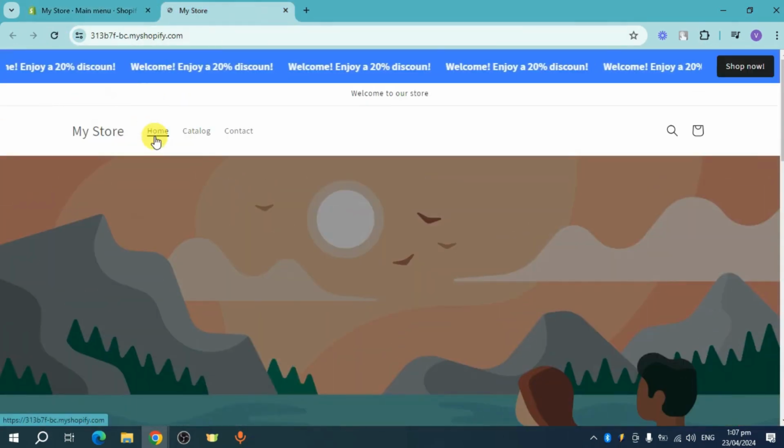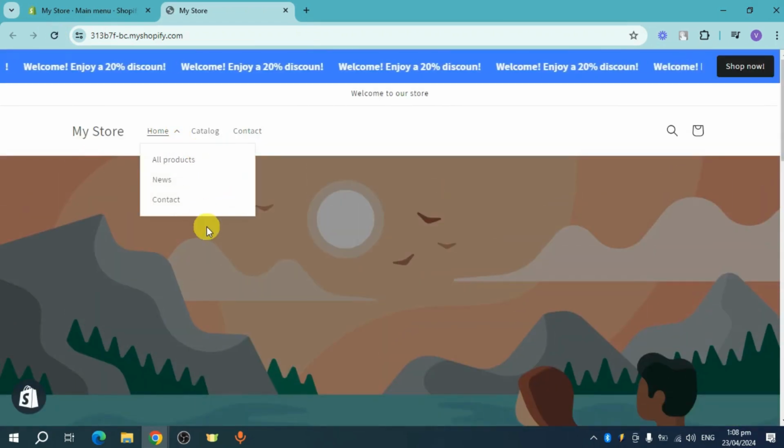Now, once it's been saved, let's head over to our store, and then let's refresh it. And under the home page right here, when you hover over it, you should be able to see some drop down. Now, in some cases, if this still doesn't appear, that means it will take some time or some seconds as it's still rendering. So just continue refreshing your page until you can see this arrow down button. And once you click on the arrow down button, you should be able to see the drop downs. So that's the whole process.